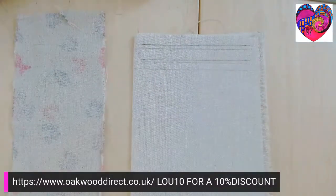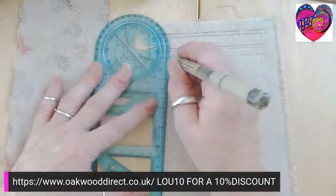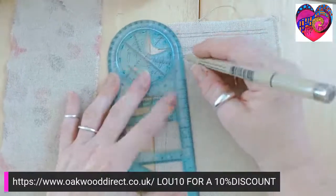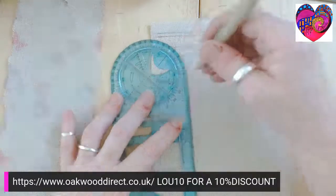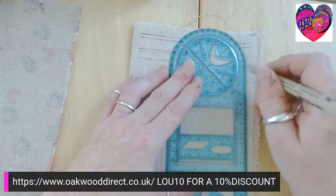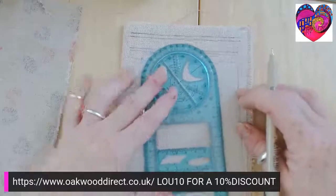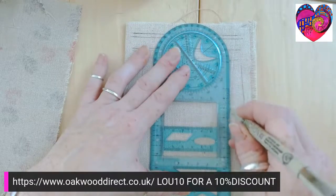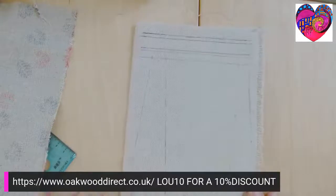So here, what I am going to do is just diagonal lines. So I'm just going to put a couple, maybe one there. Like that. Then it's like a trestle table. So here.